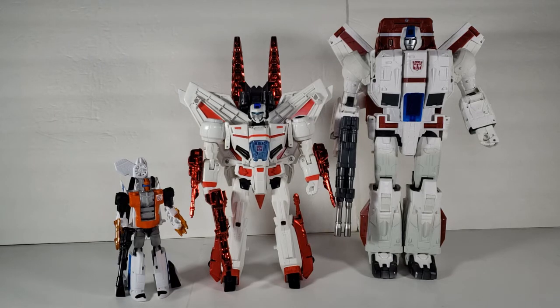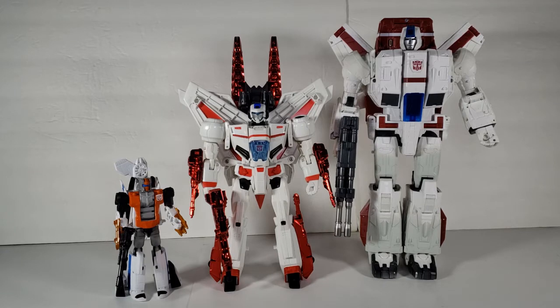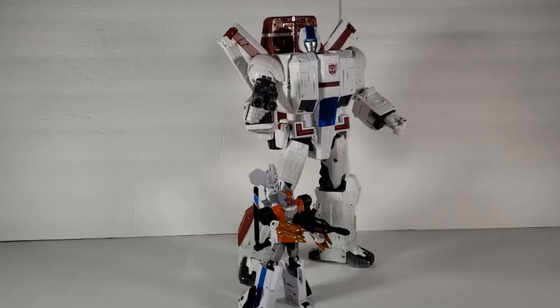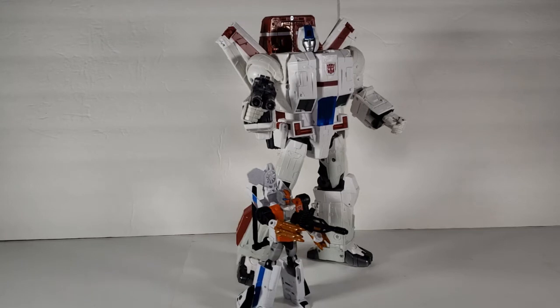T-30 is a great figure and works for the latter end of the IDW continuity, but the Siege is just so much better. Everything tabs in great, except for the chest armor I never use, and it's fun to transform and to pose. So the winner is Siege. He may be too tall for G1, but this is just an awesome figure, and it hits all the appearance notes from G1 and early IDW.